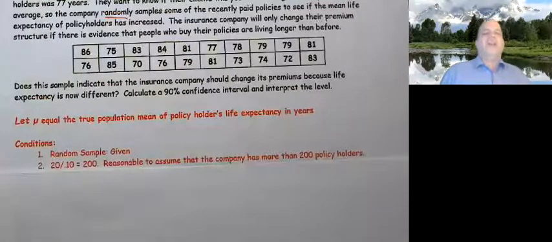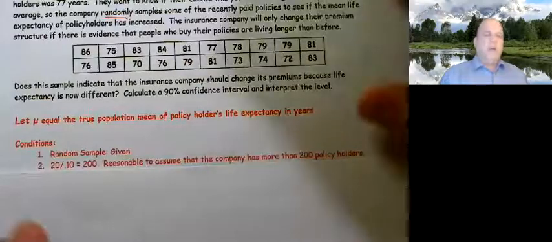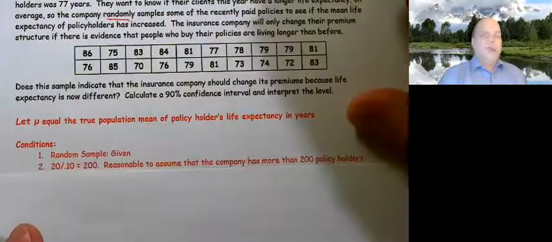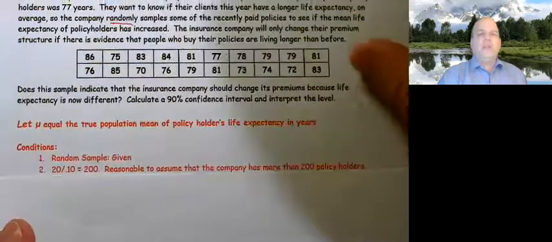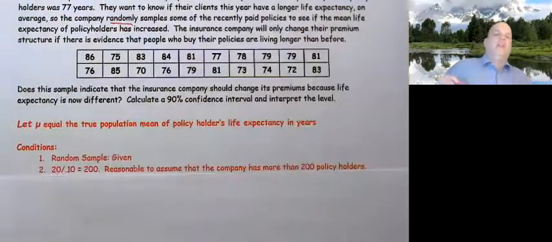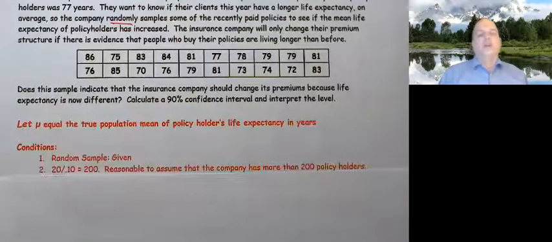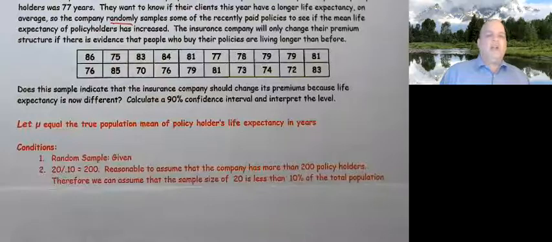All right. The next thing is our test for normality. And remember, if they tell us it's normal, we're good to go. Well, when I read through this, they didn't tell me it was normal. Well, then I can say it's normal by central limit theorem if my sample size is 30 or larger. In this case, it's not. So because it's not 30 or larger, and they didn't tell me it's normal, I'm going to have to input this data and do a box plot.